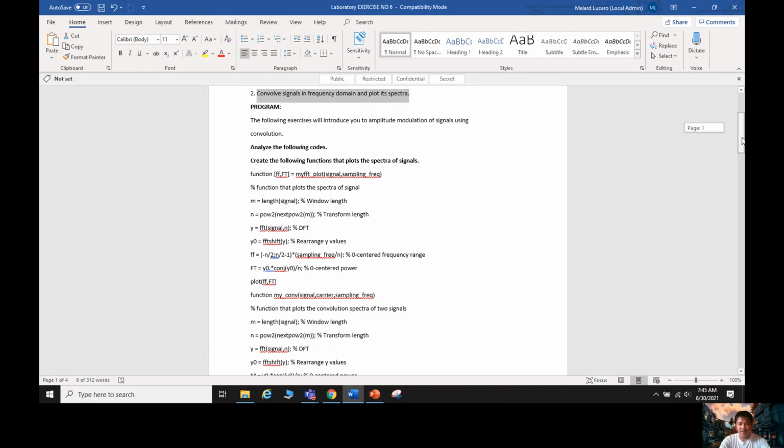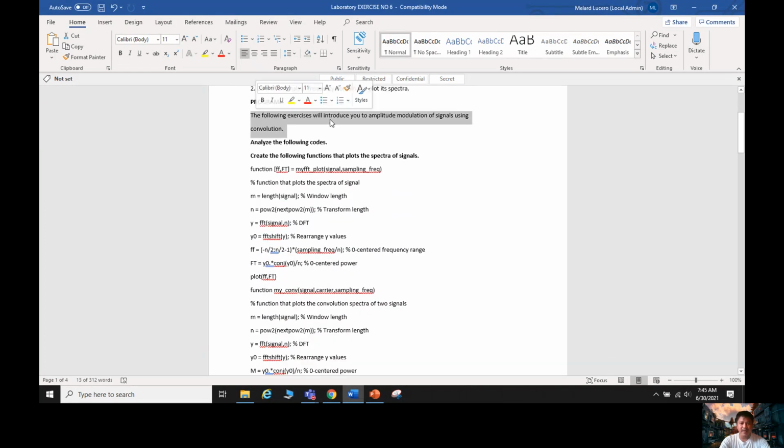The following exercise will introduce you to amplitude modulation of signals using convolution. Analyze the following code. Create the following functions that plot the spectra of signals. What we have here are two functions that are essential for us to be able to plot the frequency domain and spectra of our signals.